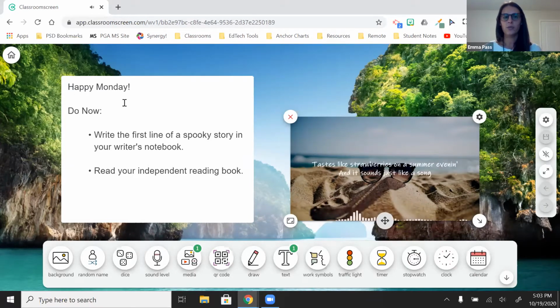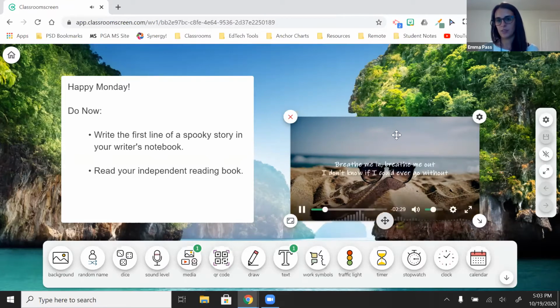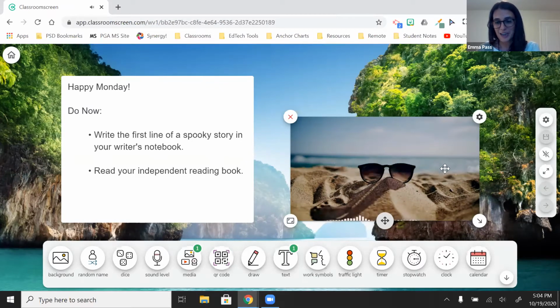There'd be a little bit of a note to you that says, Happy Monday, and a couple of do now activities for you to be working on while you wait for class to begin. I typically open up the class link about 10 minutes before class starts. So students can be here doing their do now and listening to music and chatting with each other in the chat box for about 10 minutes. So if anybody wants to chat to their friends in the chat box, now is a great time to do that. And as you join, I typically just say hello.